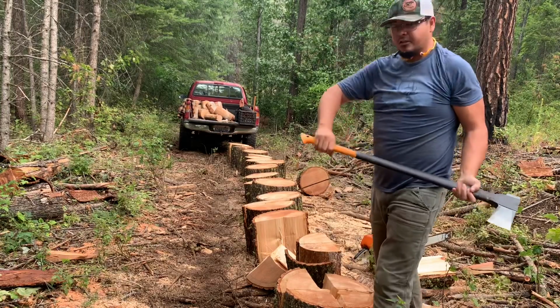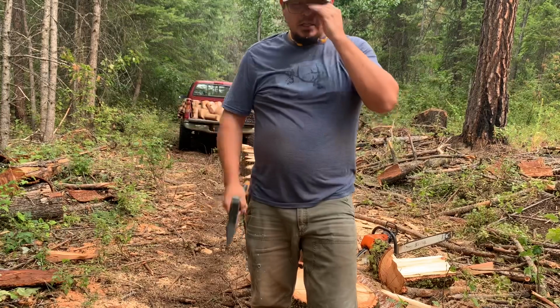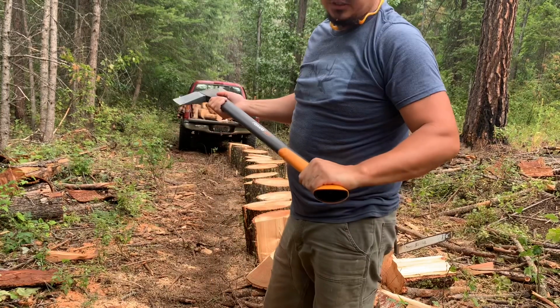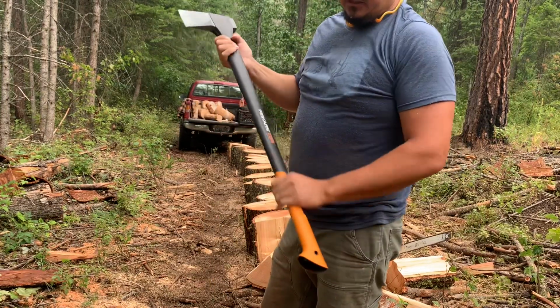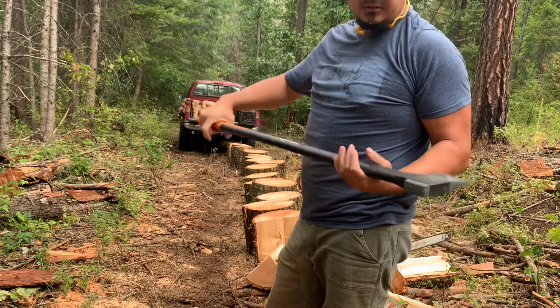I like that little grip right there. Keeps the axe from sliding out. I took my gloves off just because with that wood handle, it's a lot slicker, but I think I could wear gloves with this just fine.